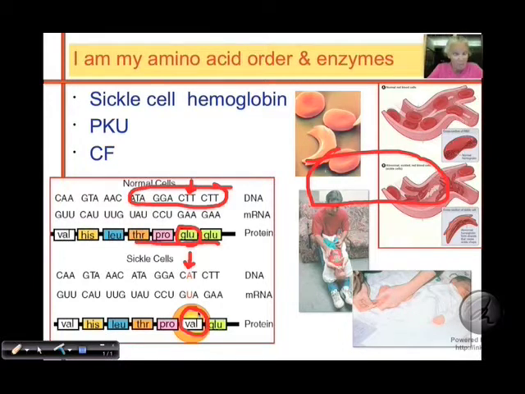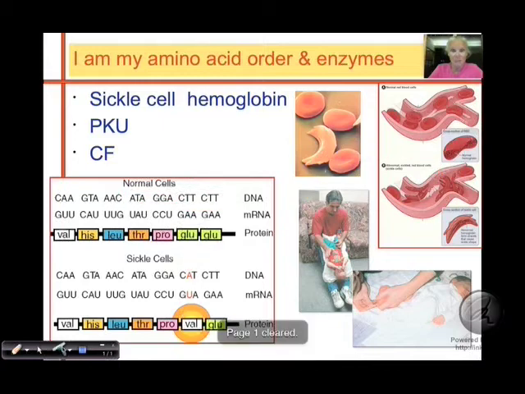And if I had been born with sickle cell anemia, I would have spent probably many episodes in a hospital. I would have had a number of sickle cell crises during my childhood, and I pretend that I would be a very different person as a result of that one letter difference. So I am my biology. I am my amino acid sequence.